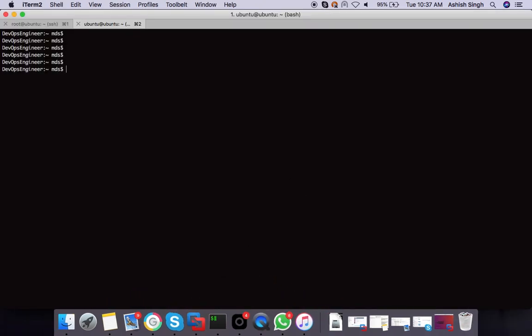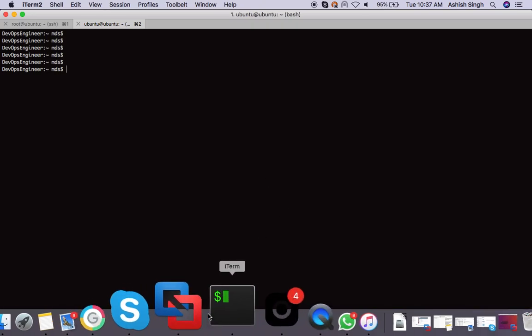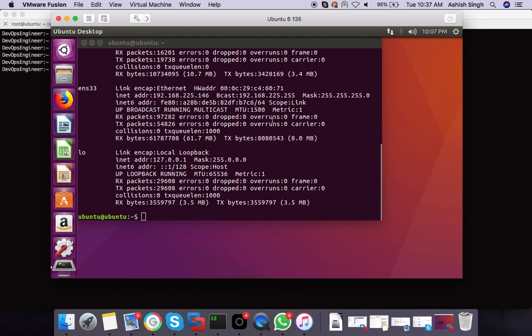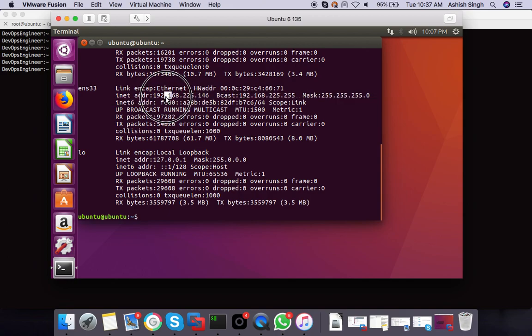You will get to know all the details of Mesos, Marathon and Docker in my other videos. So here we go with how to configure everything. This is my VMware server, which has an internal IP of 192.168.225.146.